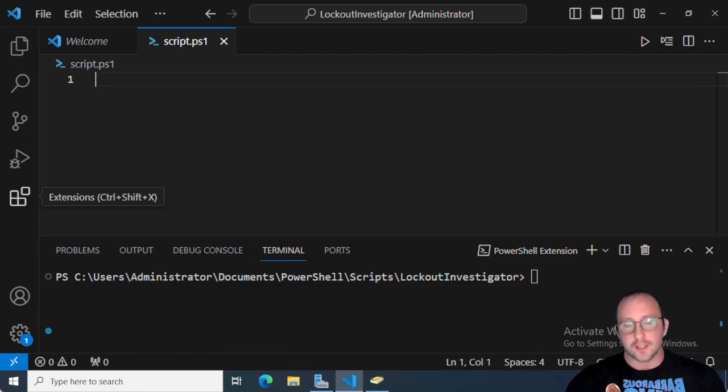Now, this is especially useful if you currently work in an enterprise, large, small, medium. You're going to have to deal with account lockouts and find out where they're coming from, especially if they constantly lock out. This is definitely where you'd want to pull out a tool like this.